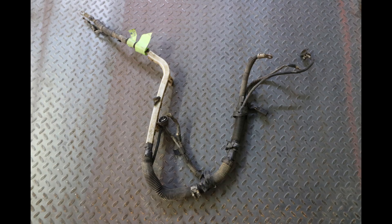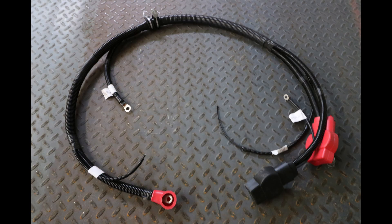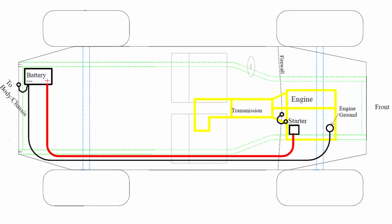If the battery is in the same location as the donor vehicle, it is best to use the battery cable harness from the donor vehicle or use the ORS battery cable harness. In this case, the battery cables are integrated and ready for connection. If the battery is in a different or remote location, build battery cables to suit the connections needed.